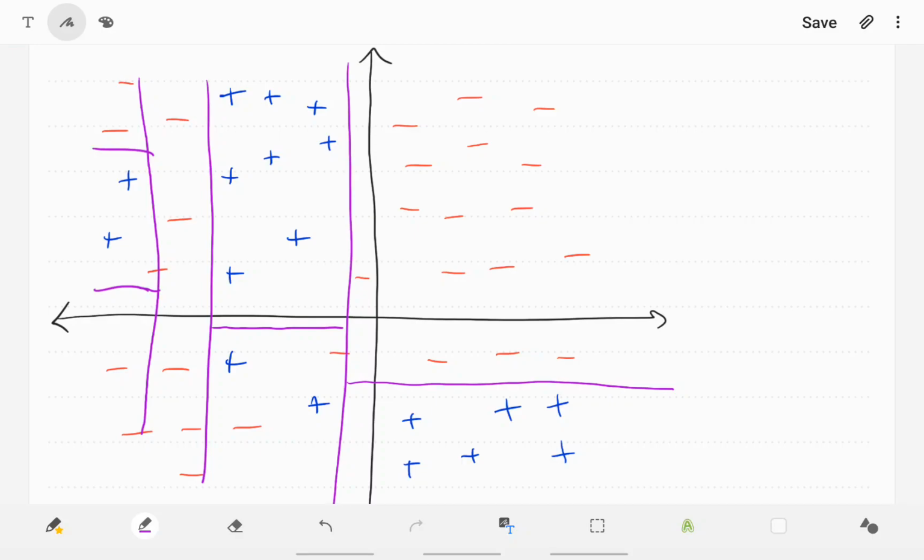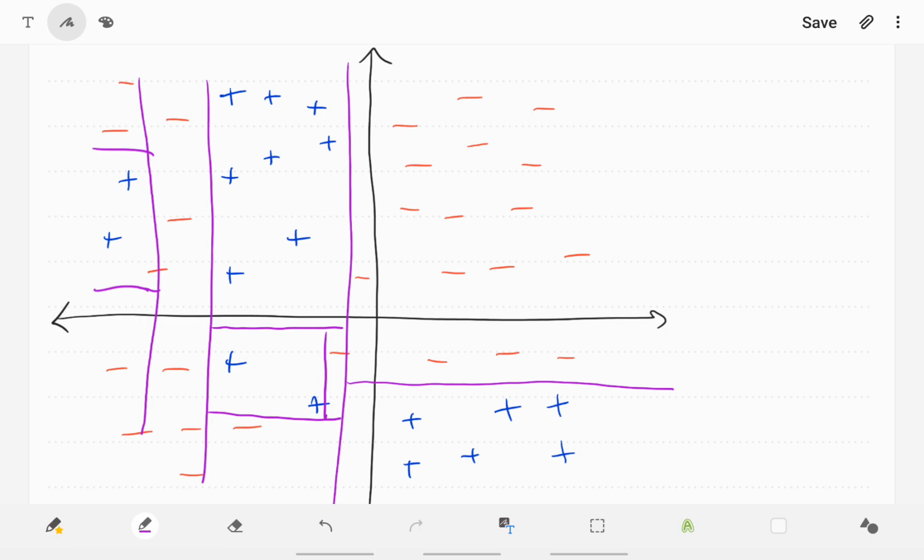Eventually, if we continued with splits like this, we would be able to completely isolate points of the same color and get regions, maybe something along these lines, where we have complete unanimity of the class labels within these rectangular regions. Now, the fear of growing your decision tree all the way down might be that you would overfit. So you'd typically stop the decision tree at some point based on some stopping criteria.